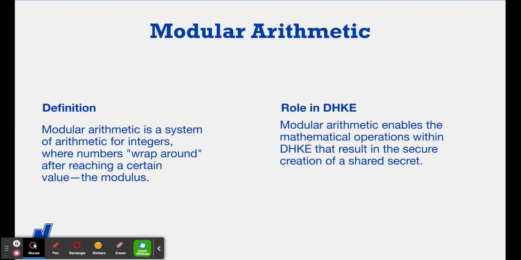But modular arithmetic, also known as clock arithmetic, is a fundamental component of the DHKE. It involves integers in a system where numbers wrap around, hence the clock, because every time a clock passes 12, it goes to 1. This happens upon reaching a certain value known as the modulus. For example, if we use 12 as a modulus, then 13 becomes 1, 14 becomes 2, and so on. Just like the hour on the clock, in the context of DHKE, modular arithmetic establishes the computations that create a shared secret from a private key and a partner's public key.